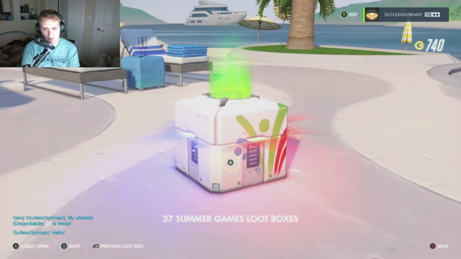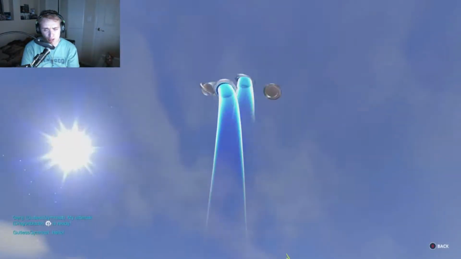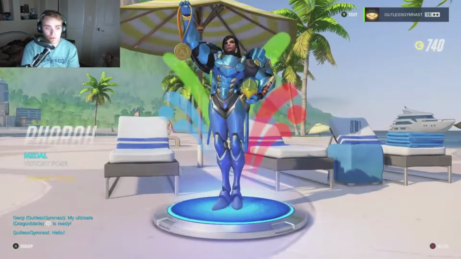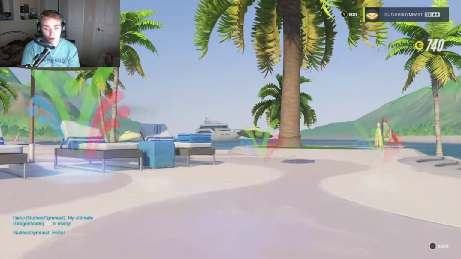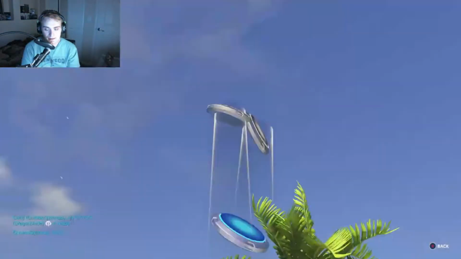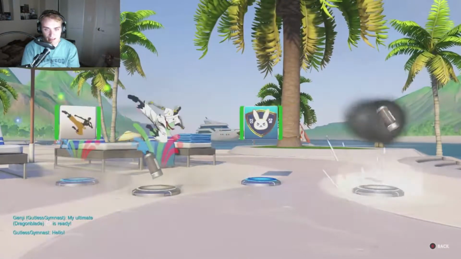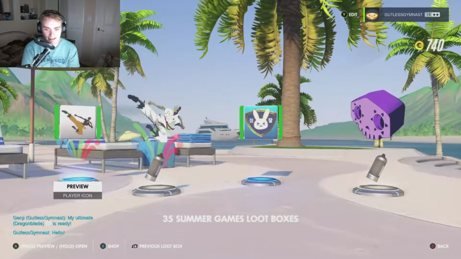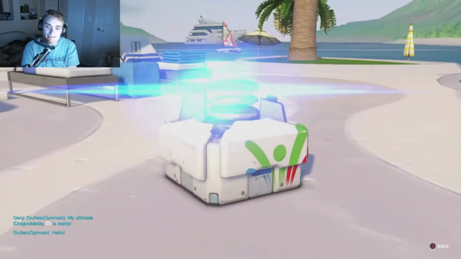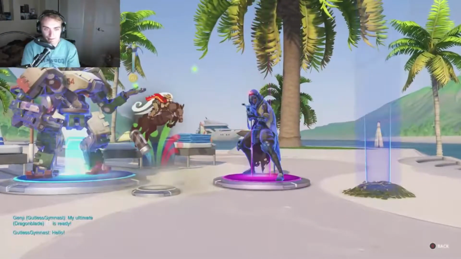Come on. Give me something good. Come on. Two blues. Two lovely, lovely blues. Ooh, we got the victory pose for Fareeha. You guys know I love my Fareeha too. Pretty good at her. Come on, let's see. Ooh, we got some Zenyatta. We got both the Zenyatta victory pose and the player icon.